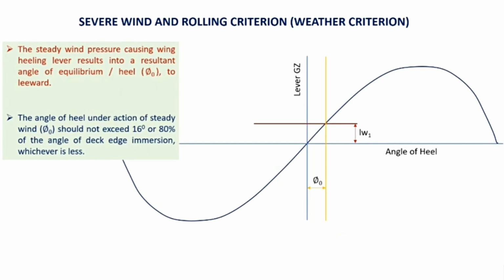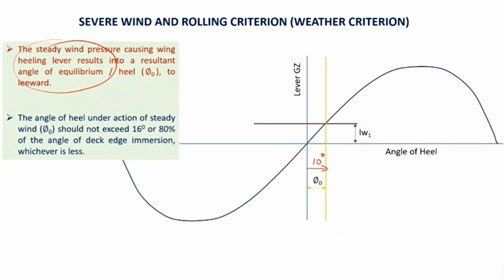Just for the sake of understanding, whatever will be in the slides will be good enough for you to present it. Okay, guys, now let us say the ship goes to 10 degrees this side. When the ship goes to 10 degrees, what has happened? The work done by the steady wind will be stored in the ship as its dynamical stability, yes or no? It will be stored as the work done on the ship to heel, correct?